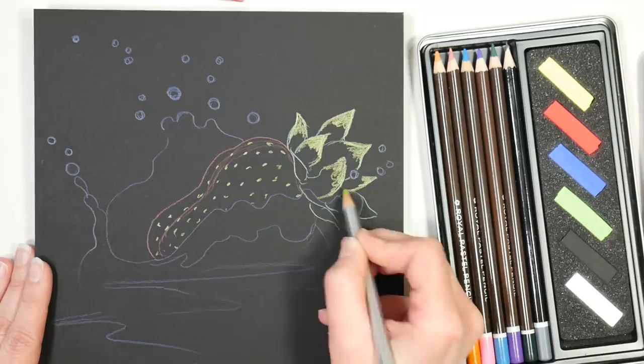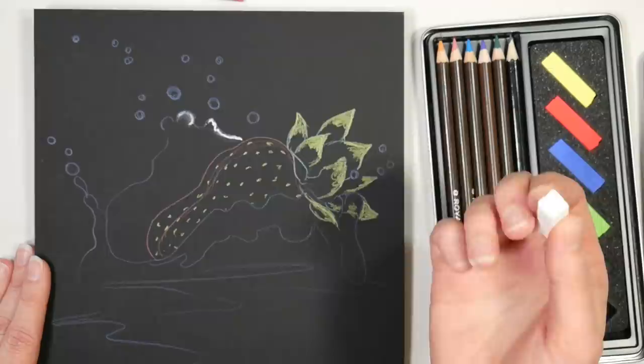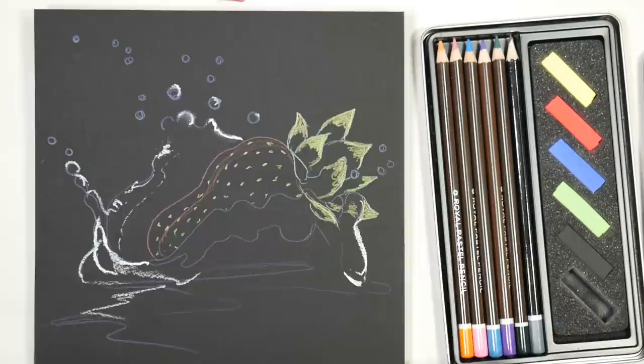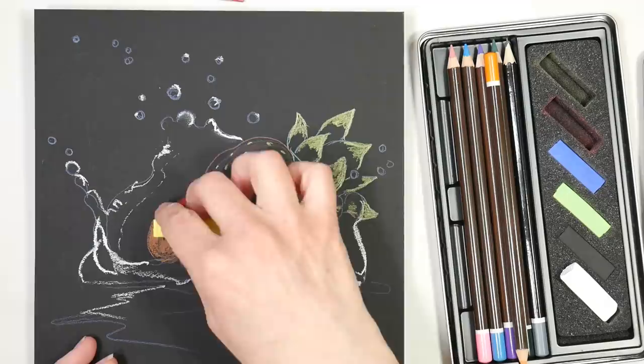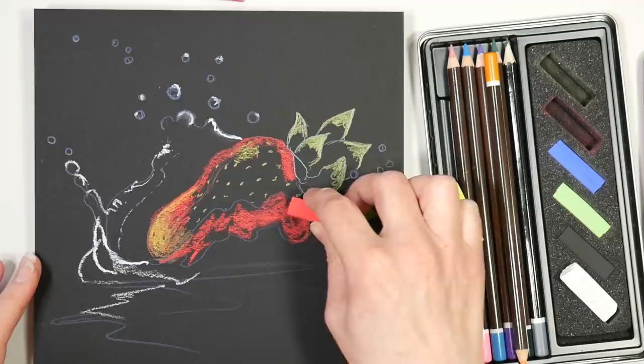Something to keep in mind: even though these are watercolor pencils they are a little waxy, and you're gonna have issues with pastel or pastel pencil sticking on top of them. You can kind of use it as a resist, or as a way to put marks down that you want to keep, unless you plan on going over them with water. If you end up filling the tooth, you may need to go in and add water to flatten everything down, give you that tooth back, and then you can layer up.